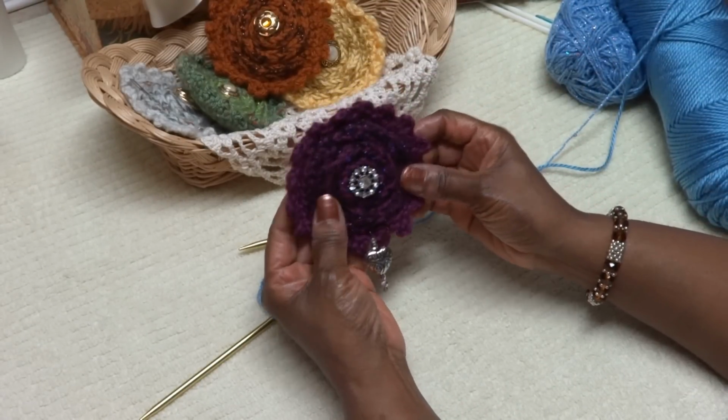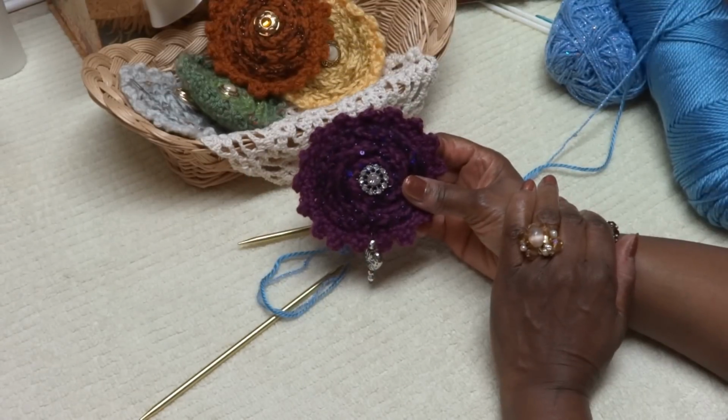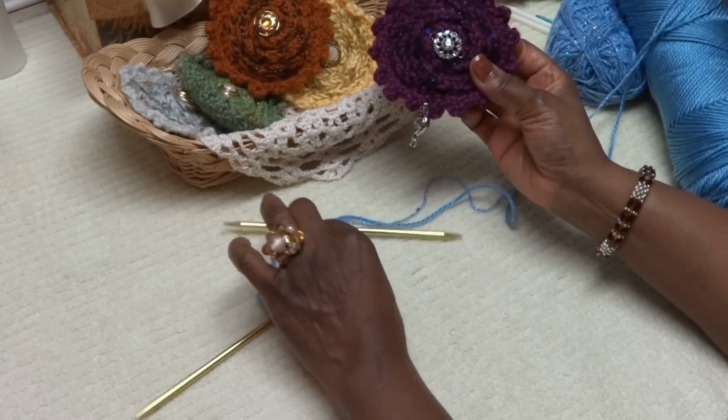So, grab some scraps, grab some double-pointed needles, and I'll see you back at about 14 inches on my I-cord.